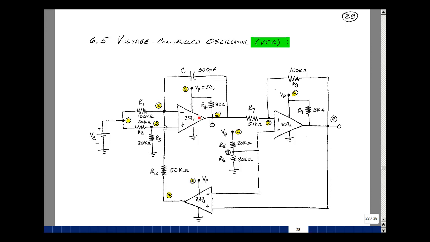Now the LM339 is exactly the same as the LM139, it's just in a limited temperature range. If it begins with the number 3, it indicates the temperature range is from 0 to 70 degrees C. If there's a 1 in the first position, it's from minus 55 to 125 C. We're actually going to be using this basically at room temperature, so it makes no difference.